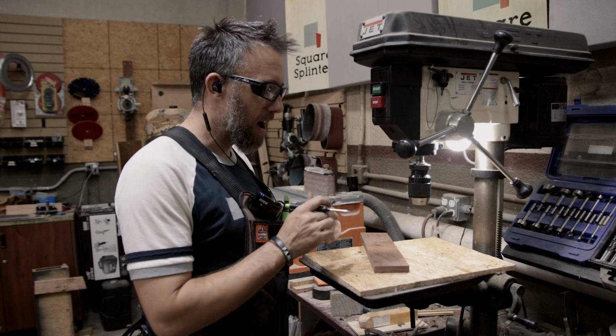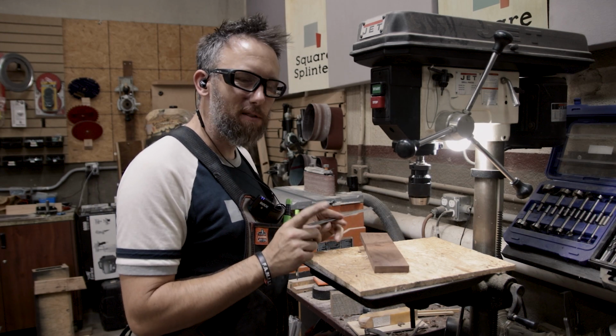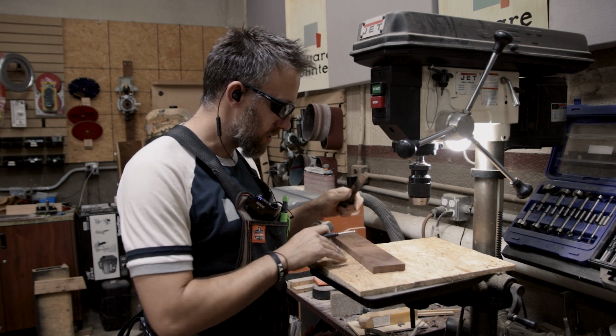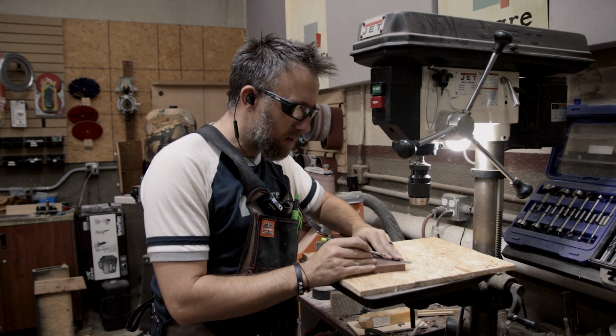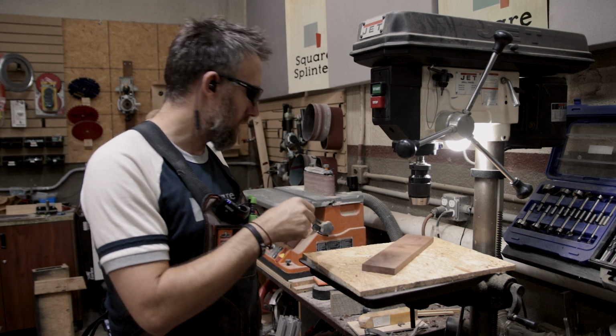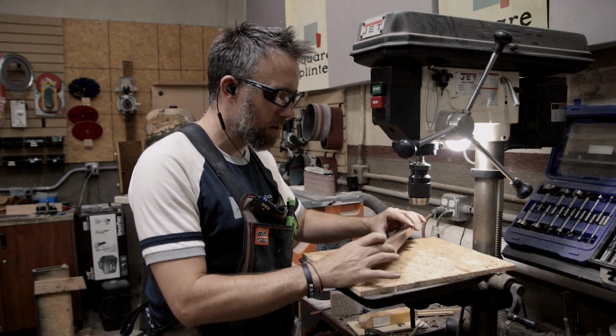All right, so check this out. I decided I'm going to do these the easy way first, and then we'll do them the little more complicated way after this. I marked out where I want these, but I changed my mind a little bit. I'm going to find the center. We're going to mix it up today because these are getting ready to get drilled as a round hole.